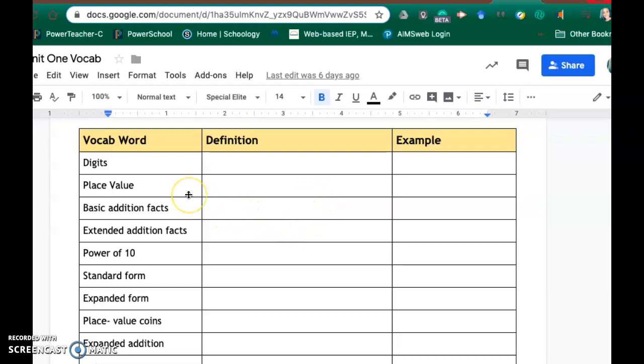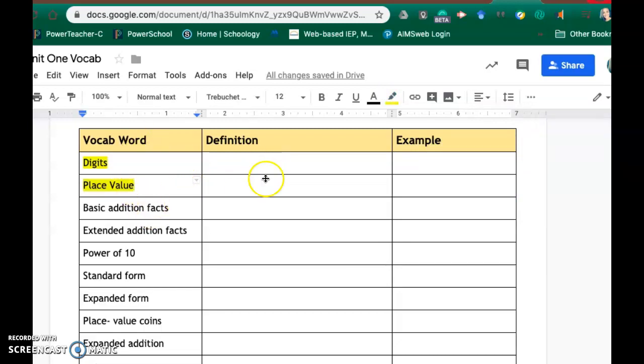At the beginning of every week, you will be told which terms you need to know, which ones you have to complete the chart on. So for example, by tomorrow, I need you to do your digits. So I'm going to highlight that, digits, and then place value. I need these two portions filled out.